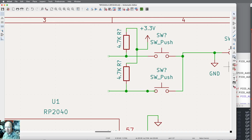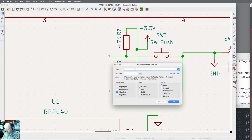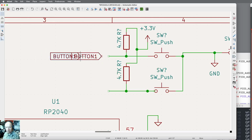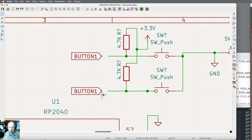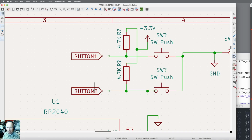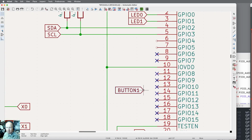We need labels on them because I need to connect them into the micro. And this is going to be button 1. Rotate. Duplicate. And this one I'm going to make button 2. It's easier just to edit the field sometimes. Draw the lines in. And I'm going to put my mouse on here and say duplicate again. Zoom out, zoom in, and here's where the buttons are going to go.